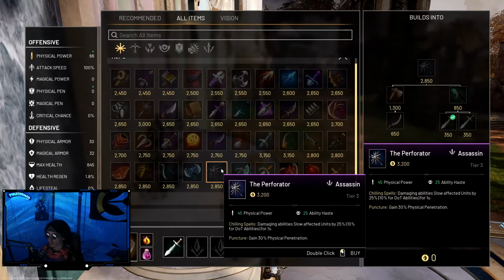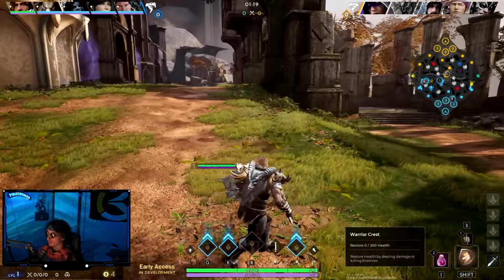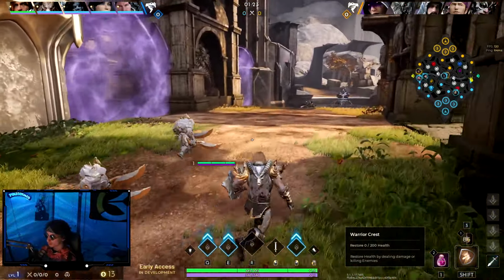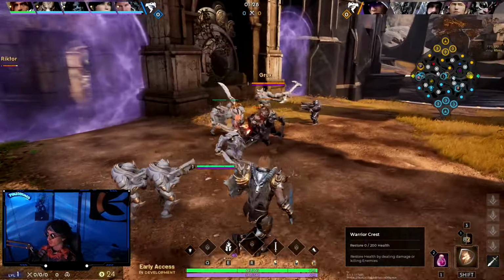I wonder if Perforator is just a damage item, if you're going to go two damage items. I mean, Perforator is a lot of extra damage. 30% pen on one item is insane. I wonder if that's just worth it.